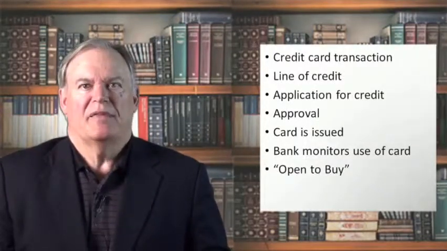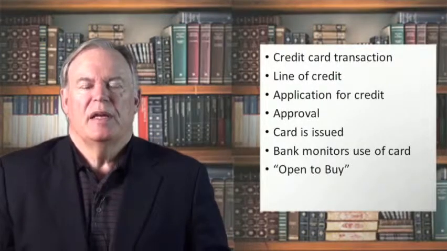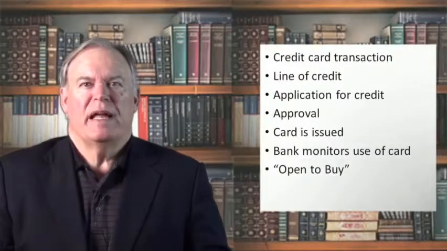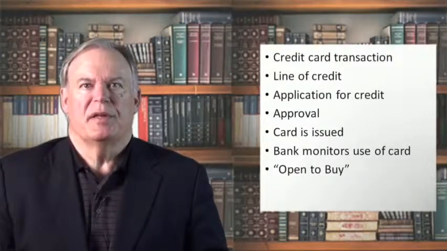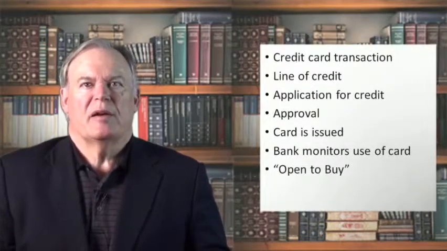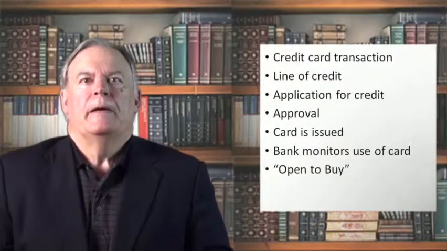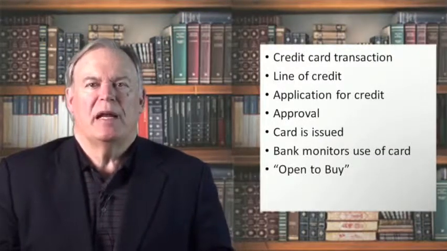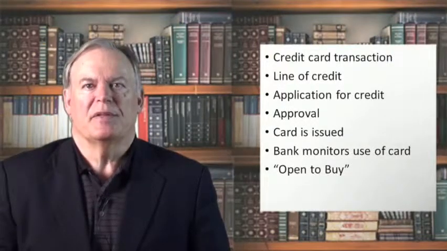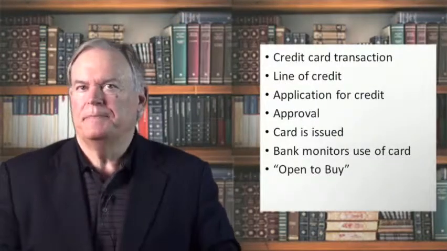To get a credit card, you have to be extended a line of credit by a bank or financial institution. The cardholder completes an application and, if creditworthy, the financial institution establishes the credit line at a specific dollar amount, gives you the terms of the credit card program, and sends you a card. The financial institution monitors your use of the card and reduces your credit line by the outstanding balance. Your available credit is sometimes called open to buy.